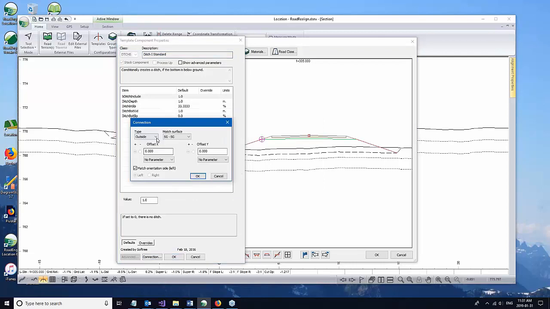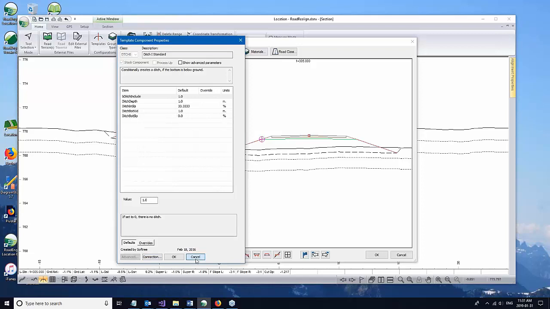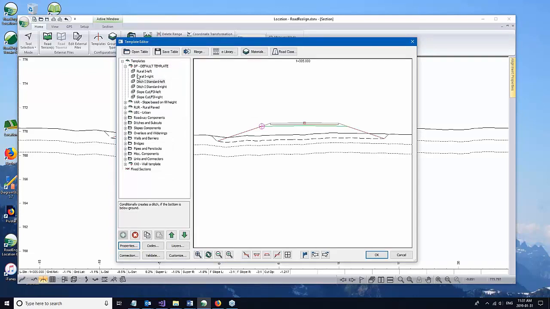Yes, I can attach to a point code, but the disadvantage of attaching to a point code is if the point code doesn't exist, it won't attach. And I'll talk a little bit more about point codes in a second. But the takeaway here is that the order of these things is important. You can copy them and paste them around, but you have to keep the order in a reasonable way so that they connect to each other reasonably. I think I'll leave that at that.